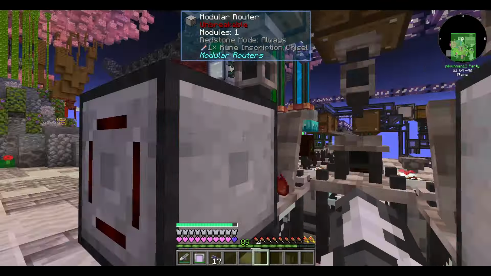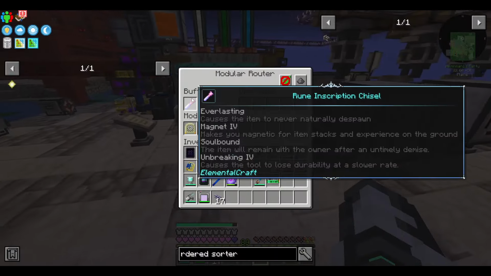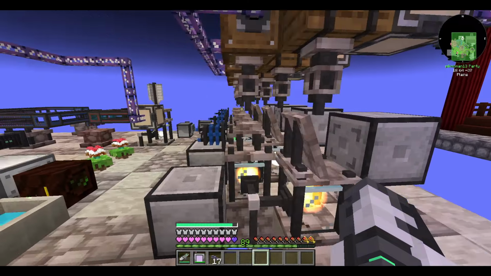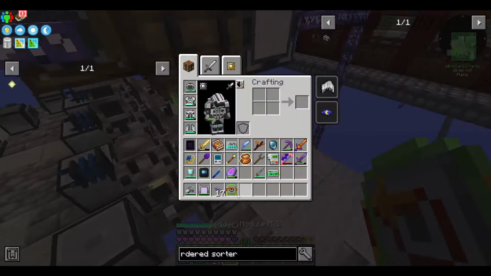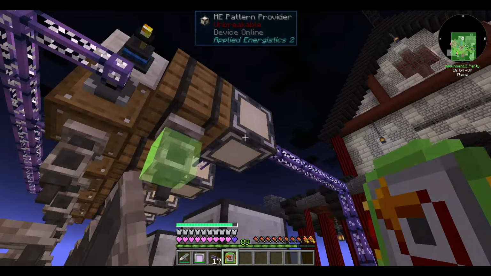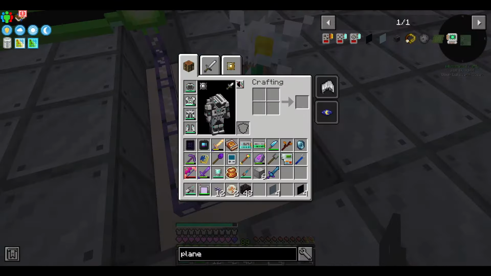I was getting an error where the pattern providers were messing up the inputs. Also, just for clarification, I added a gem creation thing to each element. But to fix this, you simply have to make a buffer barrel, and then use the ordered sorter to make sure all of the items are inputted properly. Of course, you're going to need to redefine all of your senders and receivers, at least I did. But just make sure they're sending and receiving to the correct inventories. And other than that, this should be good to go.